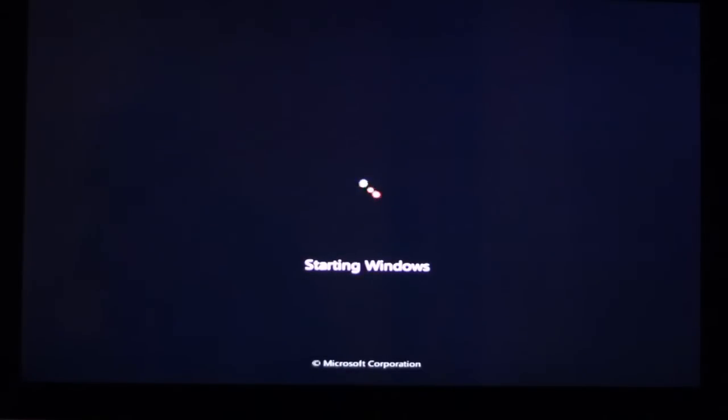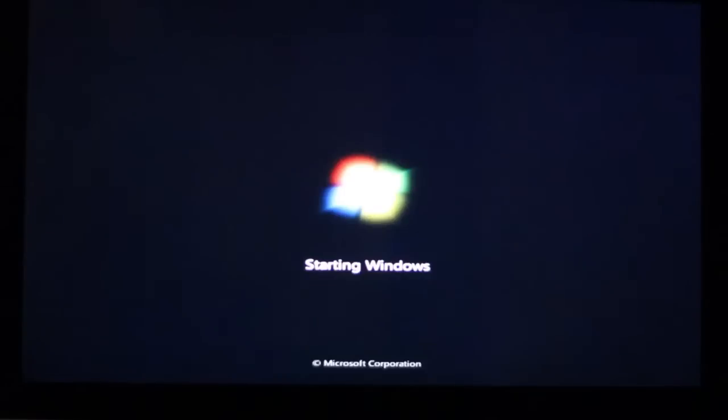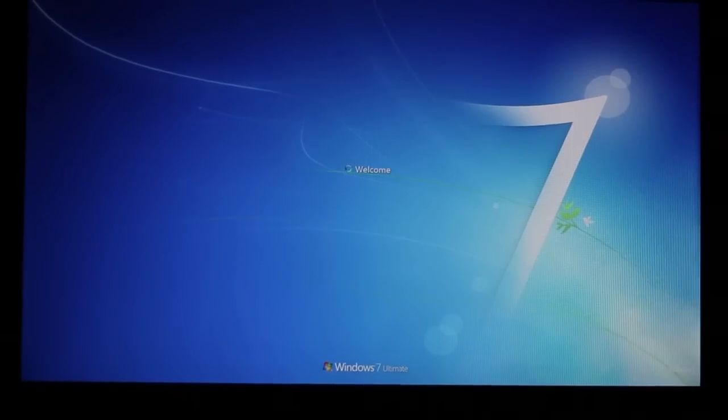Now, one thing I do want to mention at this point, there is one thing about this whole test that makes it a tiny bit biased, but I do want to point that out. Number one, this Mac is way outdated. This was early 2010. And number two, this is a fresh version of Windows 7, and it's an old version of Lion. So obviously there's going to be a difference.